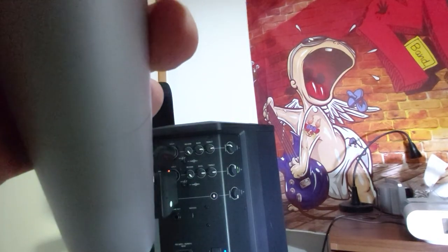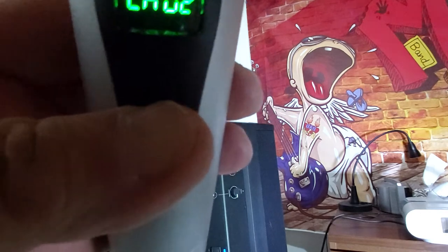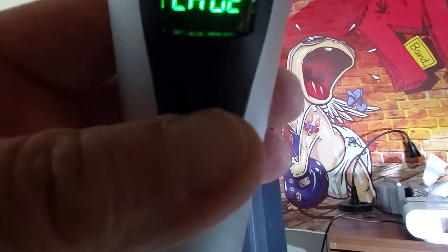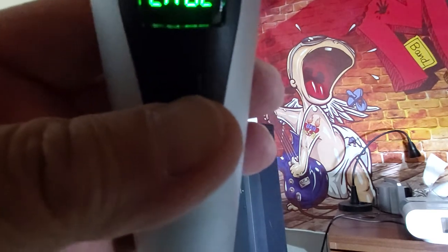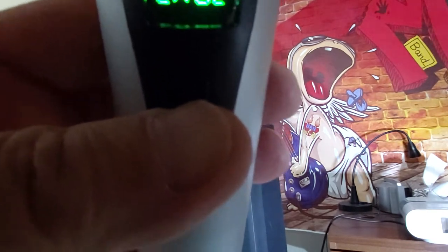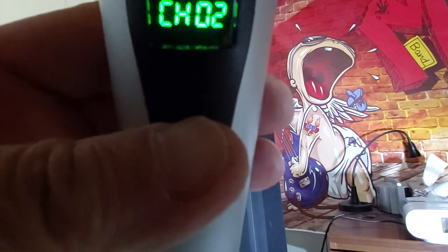Hello, hello. My test. Now, you see, this microphone, the volume start at 9 o'clock, compared with the dynamic microphone, it's that of 12 o'clock. So what makes a big difference in the volume control on this Bose S1 Pro PA speaker?